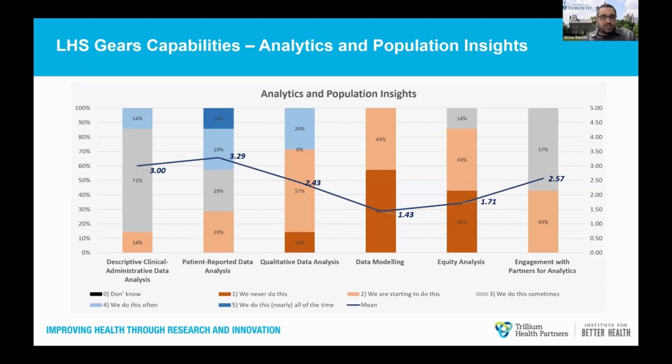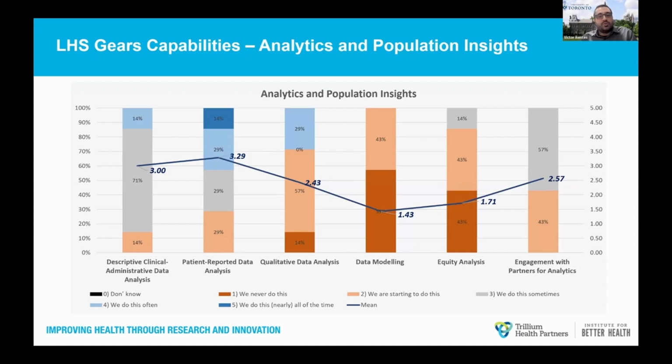And then the colors illustrate the variability of answers, right? And so typically it indicates the percentage of respondents who indicated each response type. And so red, let's just say, to simplify, red is typically bad, we're never doing this, and blue is good, we're doing this more often, right? And so this type of data visualization can help us identify which are the specific areas within the gear that we're not doing so often, and to help prioritize what it is that we want to get better at, right?